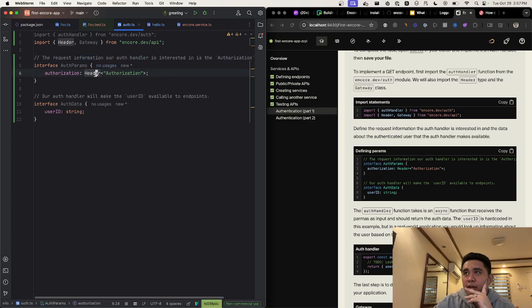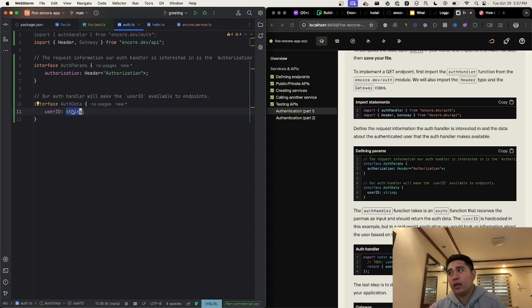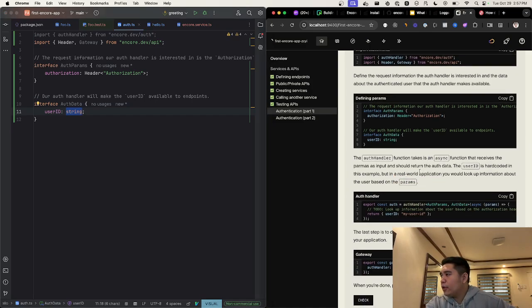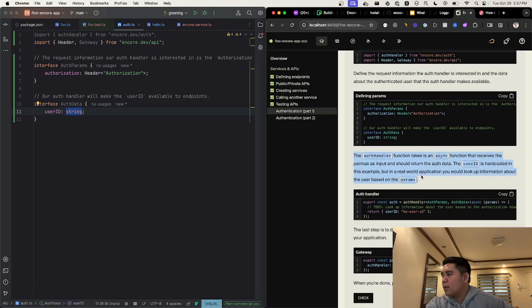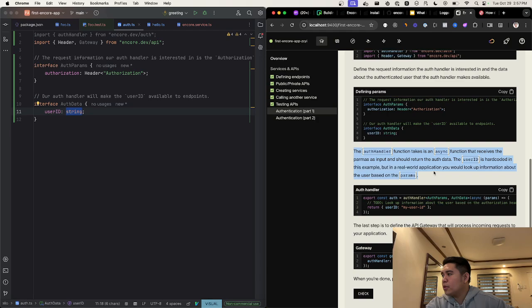Okay, authorization header. Our auth handler will return the user ID. Okay, so we will pass the user ID to our endpoint so we can access it. The auth handler takes in an async function that receives the params as input and should return data. The user ID is hard coded in this example, but you should look up information based on the user.